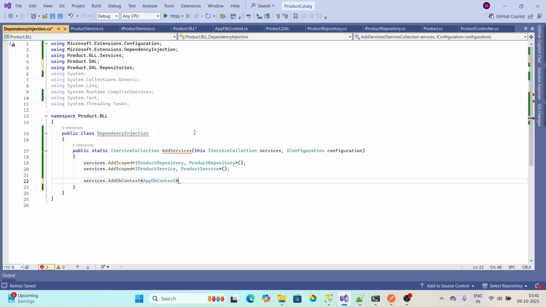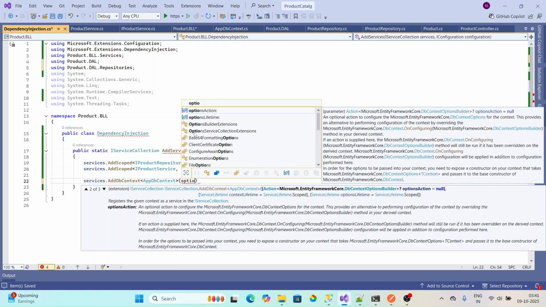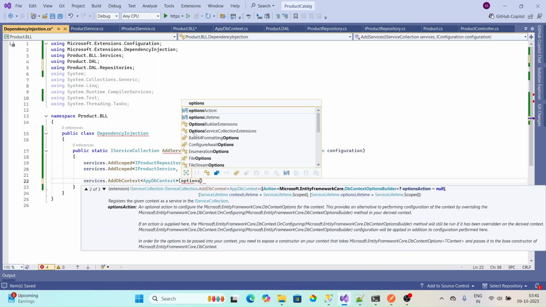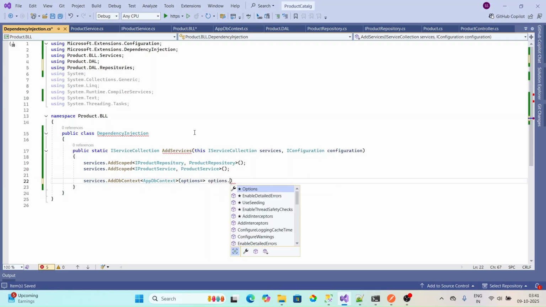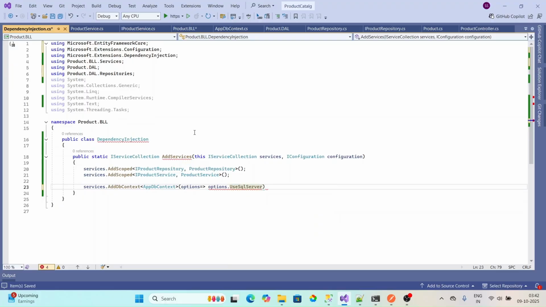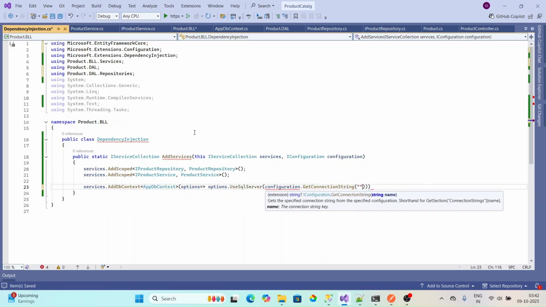That's why we are adding it here. So let's add options, then options.UseSqlServer, and in configuration, get the connection string from the appsettings file, and let's name it here.